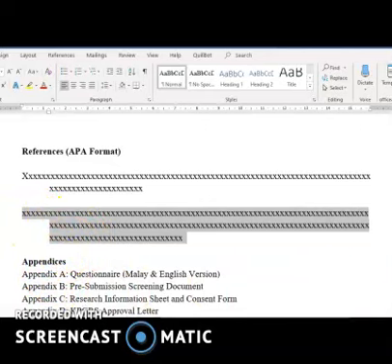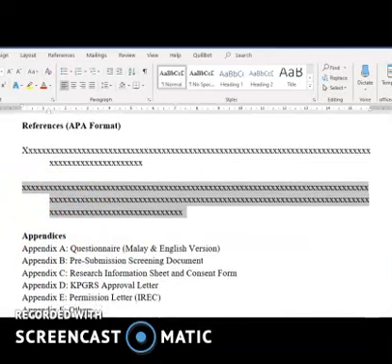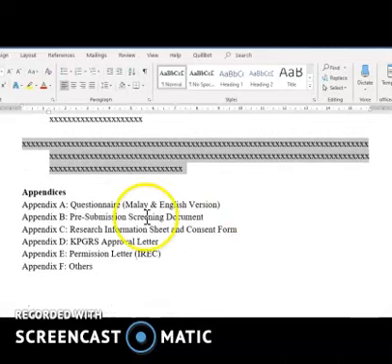Okay, and then the next one is appendices. Your last chapter would be appendices. This one also is not necessarily what is stated here, but again it depends on your study. If you do a survey, of course you need to put your questionnaire here, Malay and English version.